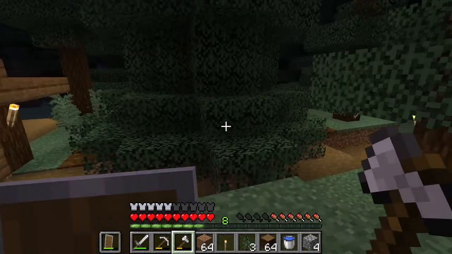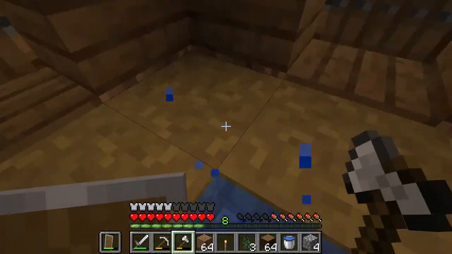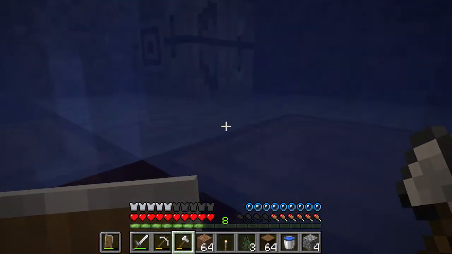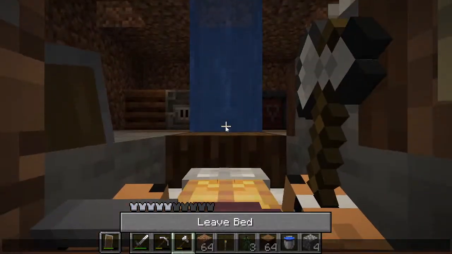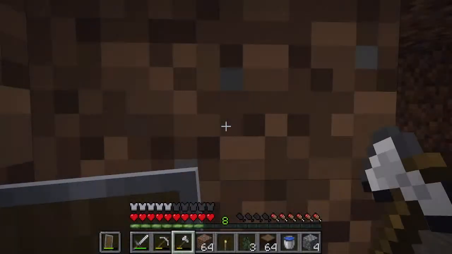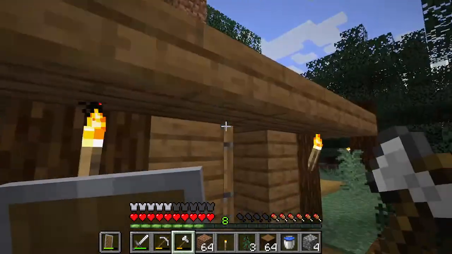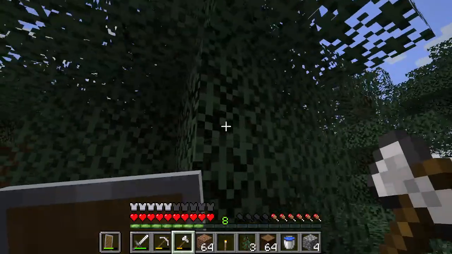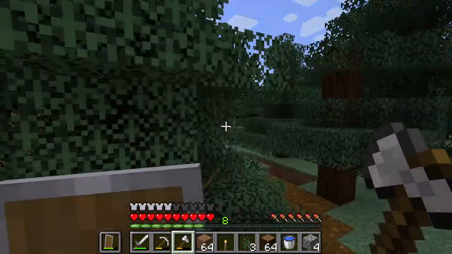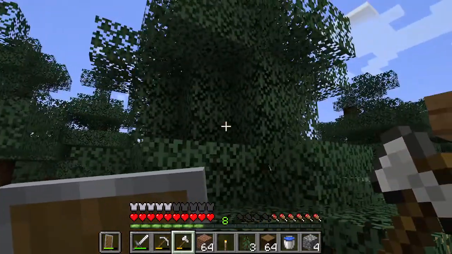Dude, look at that thing. Look at that thing. That's a thick boy. That's a big old thick boy. Wow. That tree was massive. Holy moly. I wasn't expecting all that. Did you see this thing? It's huge. I can climb the dang thing. It's so big. Wowzers. That is a thick boy.